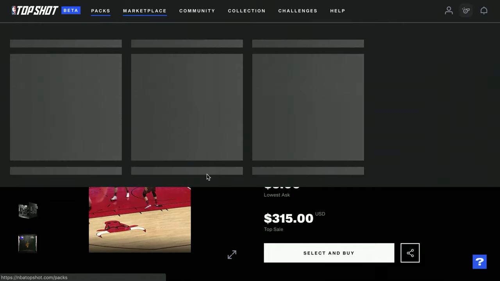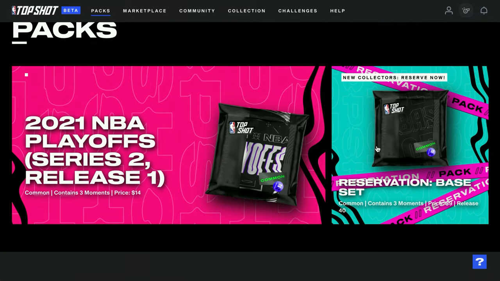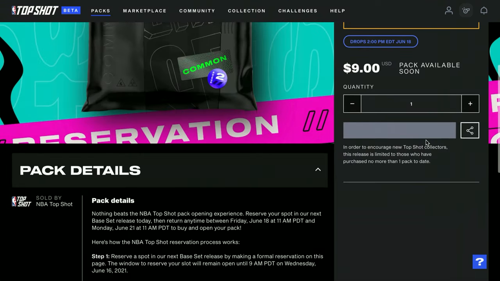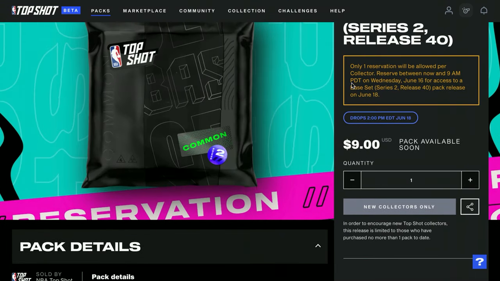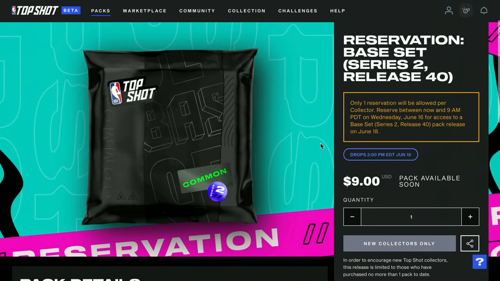For a new investor, I really like it because there are these things called packs. You can buy a pack when they're available. For example, right now there's a new collector pack, so you can reserve that, and I believe it'll be $9. In this pack, there's going to be three moments, and hopefully you'll be able to hit big. Again, there's no guarantee that the moments inside this pack are going to be super profitable, but for the most part, the lowest that I've seen in a pack is about $3 to $4 as of currently today. So there is a lot of room to make back your money, which is a cool thing.